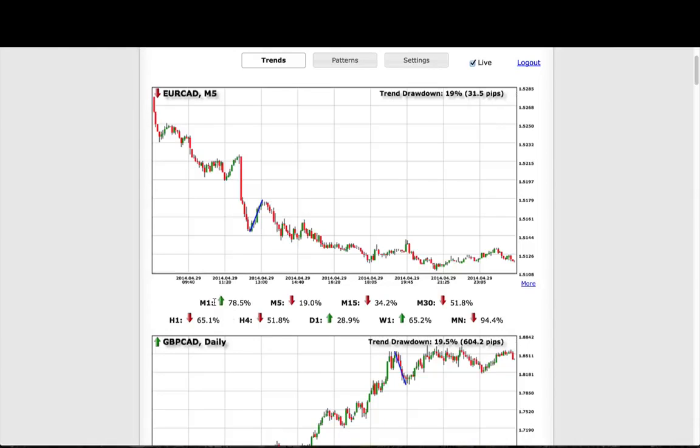Because what this is telling you is on the 1-minute chart, the trend is actually up. But on the 5-minute, 15, 30, 1 hour, and 4 hour, it's down. And so for a scalper, if we were to short this right now, let's say about 1.5118, we could get probably at least 2, 3, 4 pips there. So that to me would be a reasonable trade.